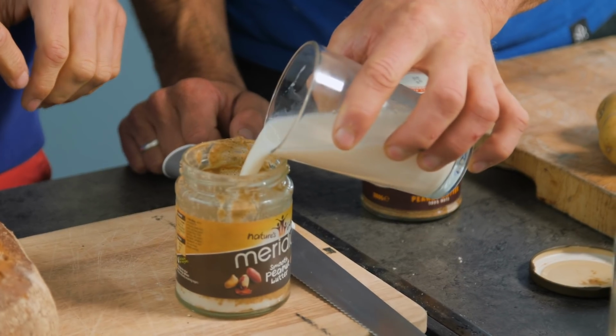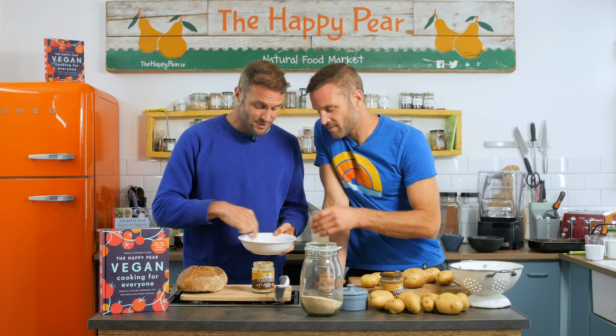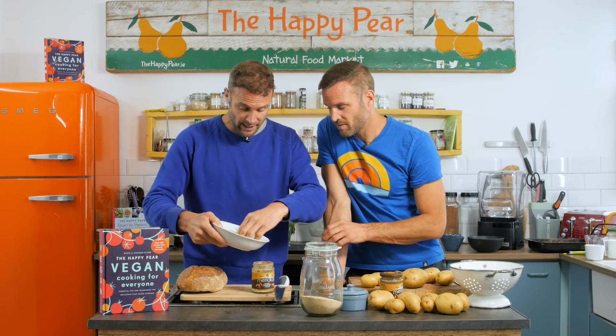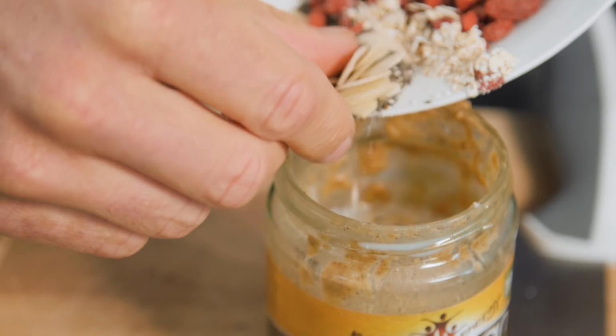So we are taking 1 part non-dairy milk. We're just gonna go with 100 mils of non-dairy milk. We've got 100 ml of assorted other bits which are gonna make up our overnight oats. We've got 50 grams of oats and then 50 grams of seeds, nuts, and dried fruit. So we're just gonna add all that in. So that's 100 grams, mils and grams are the same just for anyone who... So that's equal part solid to liquid.